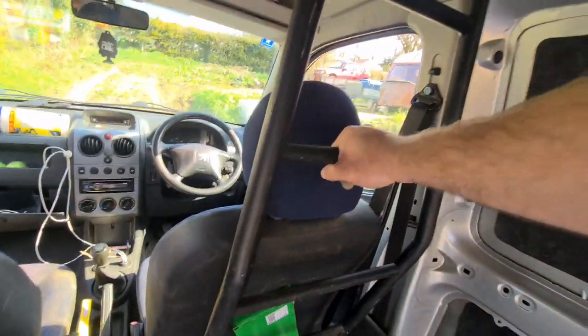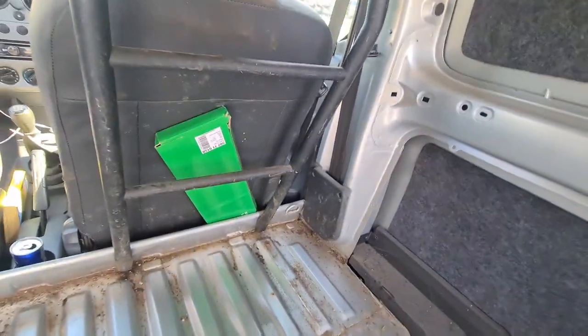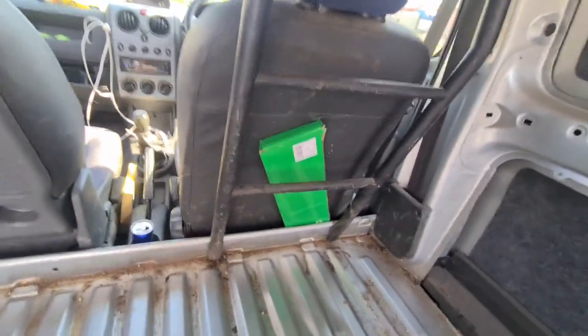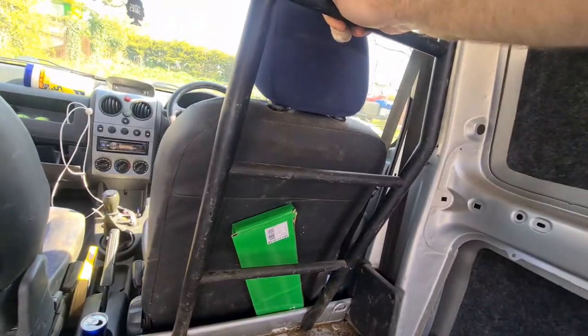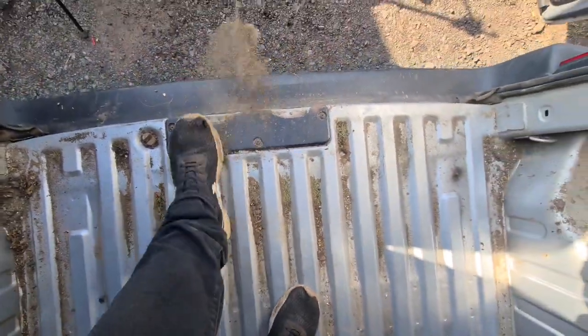I might take this bar out as well, this roll bar. It's probably here for safety, but I might get rid of it because it's heinous. What do you think? Let's sweep this out first and then we'll go from there. Look at it, it's just shit everywhere. Alright, let's do that.